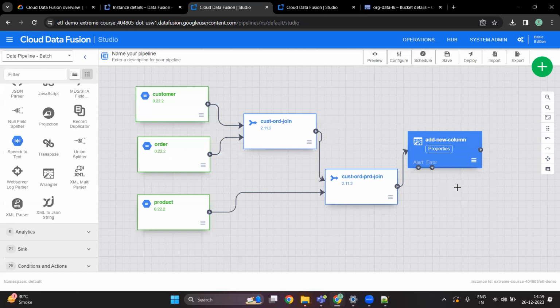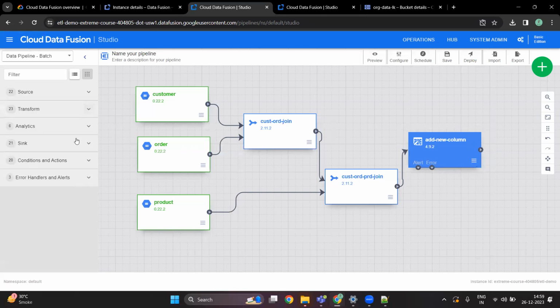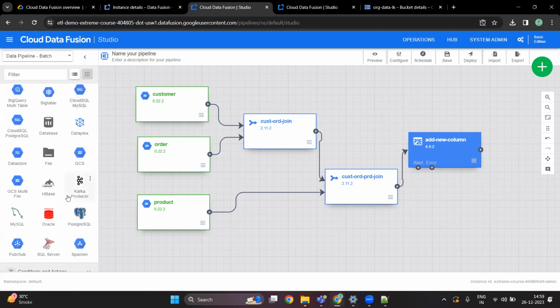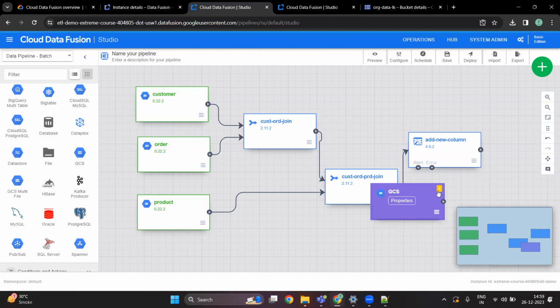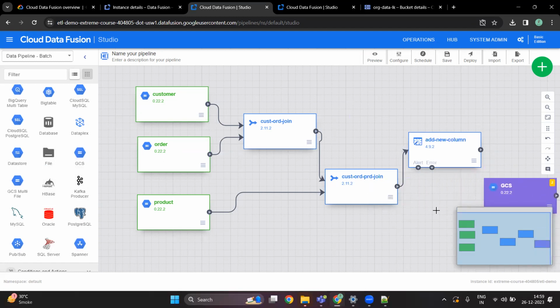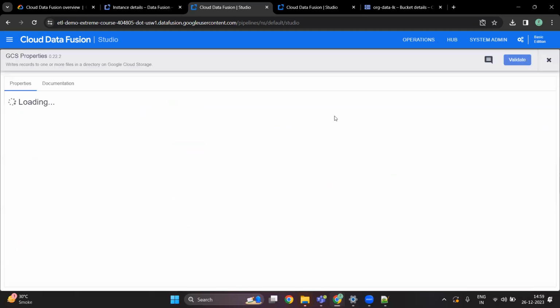And once this is done, finally I want to store it in another GCS location. So I can select sink as a GCS, and in this I can connect it to a Wrangler, and we can add some properties over here.